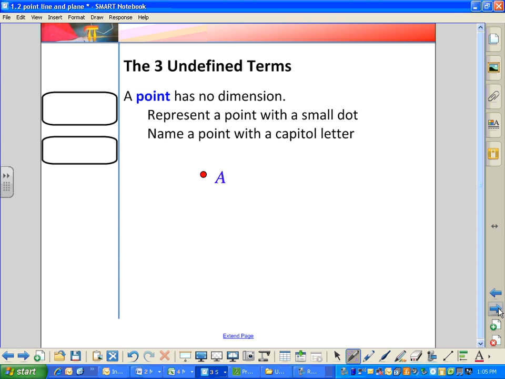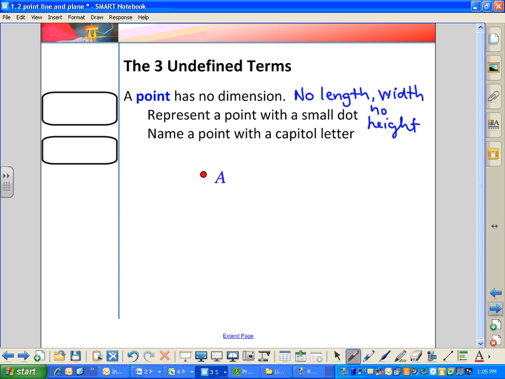Okay, so after you've hopefully paused and started back up again, and thought about what a point is and a line and a plane, let's actually talk about their specific definitions. Now, a point is kind of weird. We say that a point has no dimension. So let's think about what I mean by no dimension. There's 3 dimensions, right? In the 3 dimensions, there's length, width, and height. So if a point has no dimension, that means it has no length, no width, and no height.